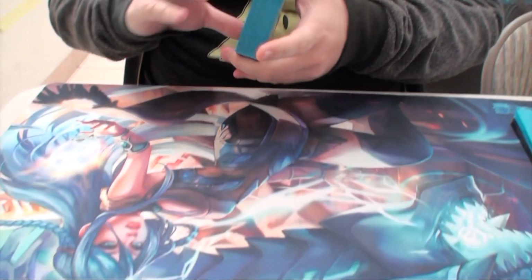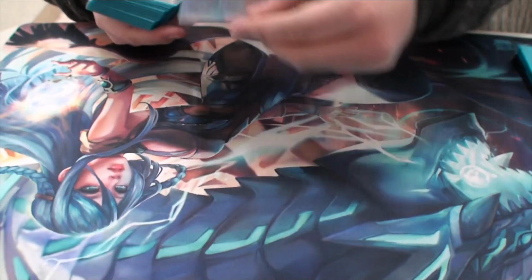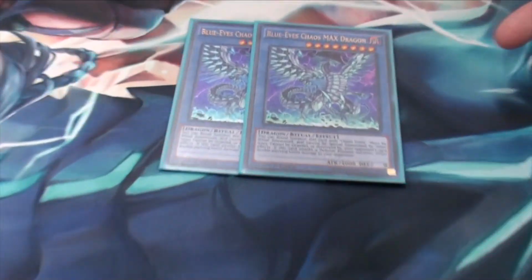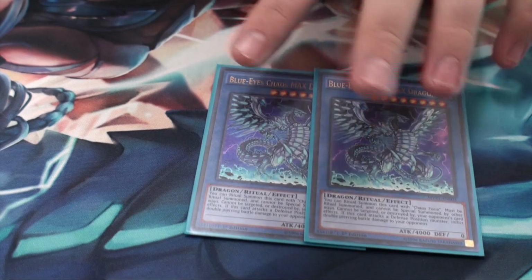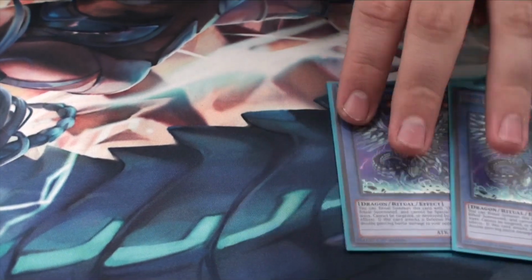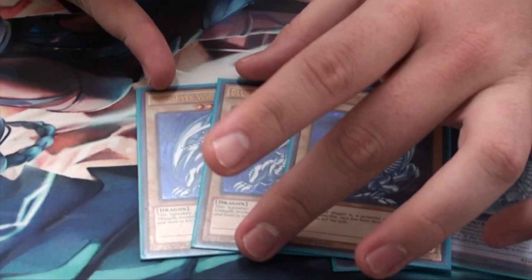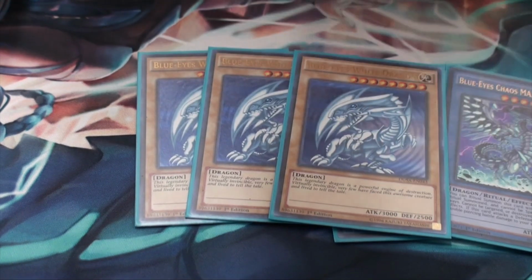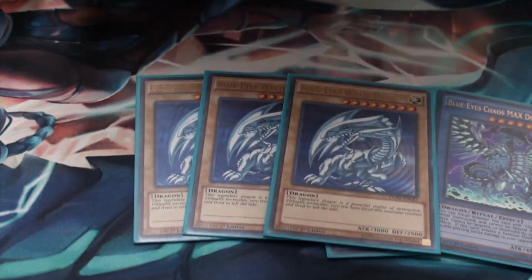So, let's get into this deck profile here. It's the latest version of Blue Eyes that I've been running. I like to call it Maximum Chaos. Because 2 Chaos Max, 3 gets a bit cloggy, 3 Blue Eyes White Dragon, because it's Blue Eyes White Dragon. Card literally got me into the game. Probably said that before hundreds of times. You're going to hear it from me again.